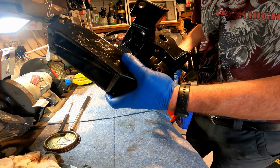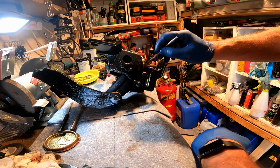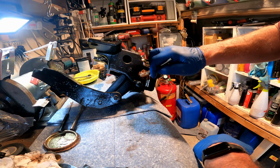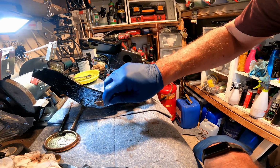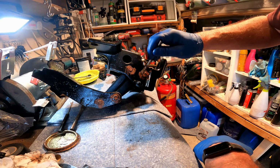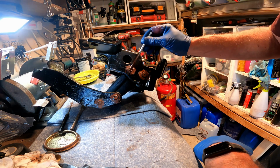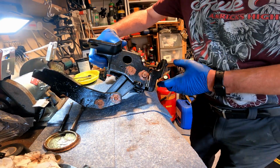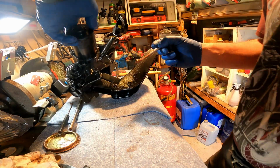So if I set it like that and just kind of dab some lubrication on there, that'll certainly help protect it. Won't do much for the movement of it, I don't suppose, but you know, I've not had any bother with these side steps. They've always worked, they've always come out, they've never been stuck, so they've worked pretty well. So this is just a bit of preventative maintenance. There's a lot of grease there, Raymond, and hopefully get some penetration with that in there. So I'll just do these couple of wee bits here.